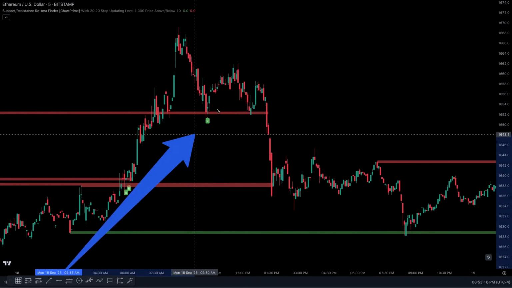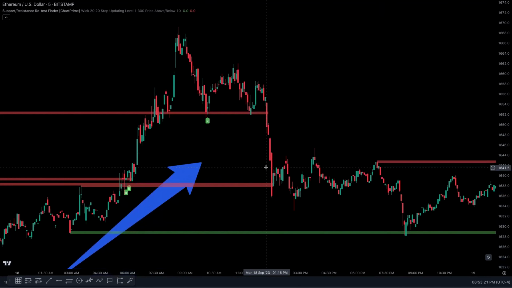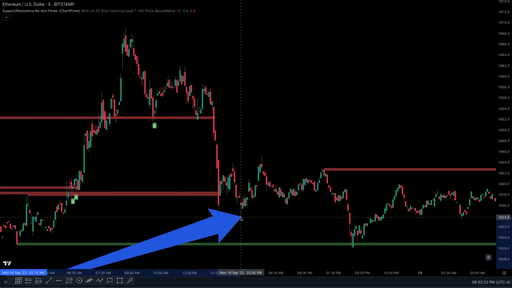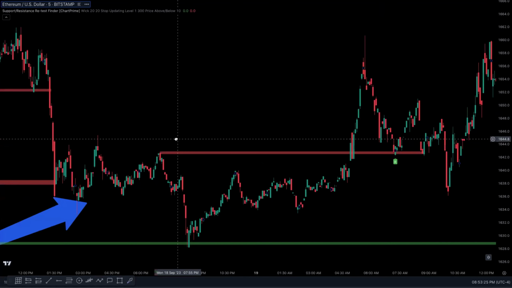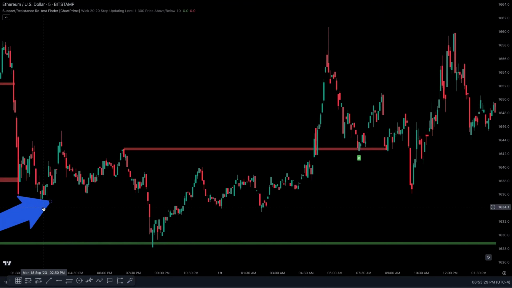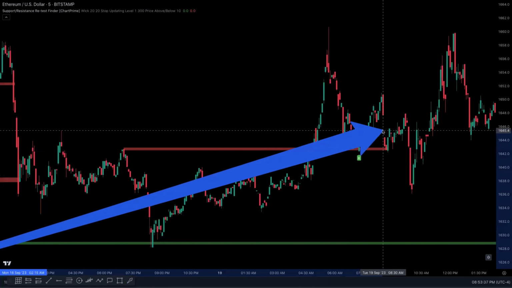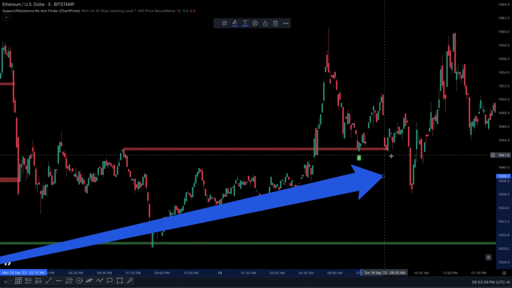So right now, this neckline here has been taken out, and this is a clear indication that we are now in a bearish market. Clearly, the market also took these levels down, right? So we want to be looking now for sells until we see a market shift, which happened here. Right now, the market took out these highs, bam, with this big move, and the market came back and the indicator said, hey, buy here. And boom, the market went up, came back again and still bought, right? So this indicator is going to give us some great trades.